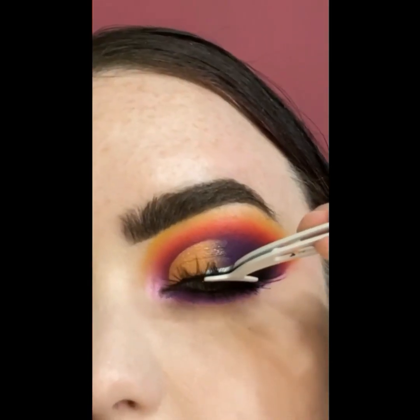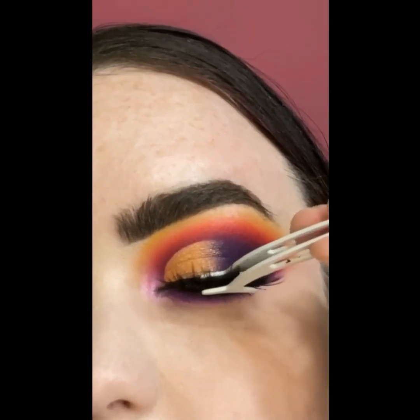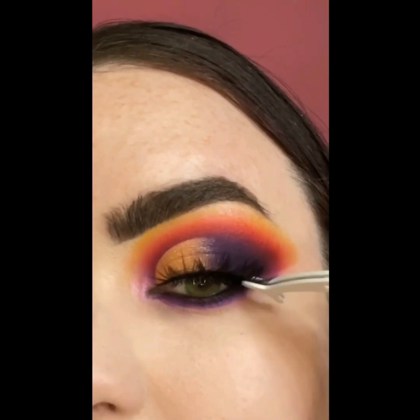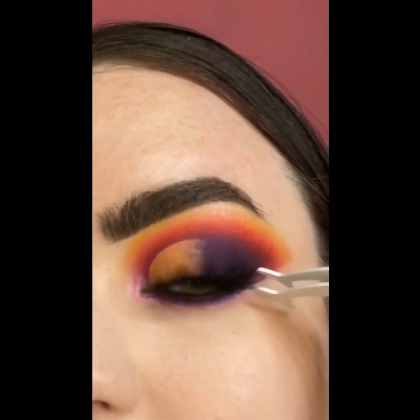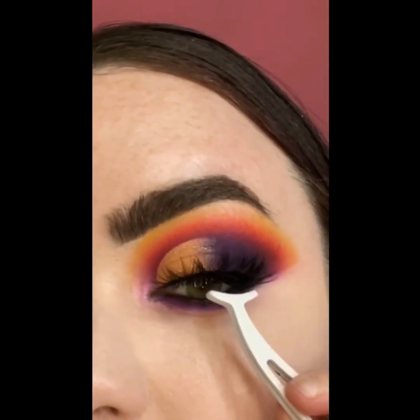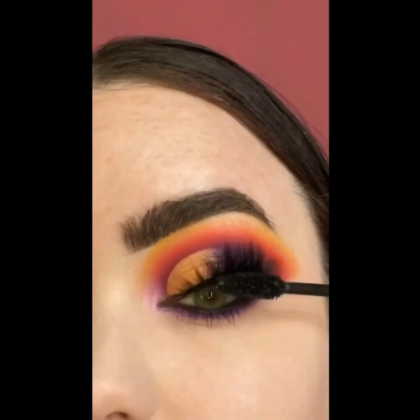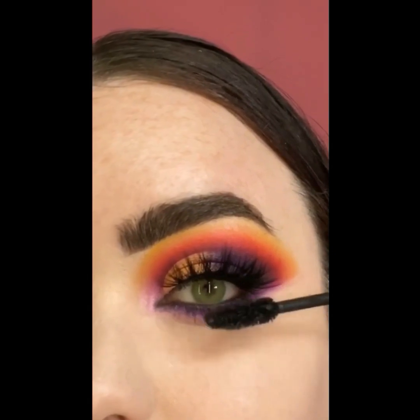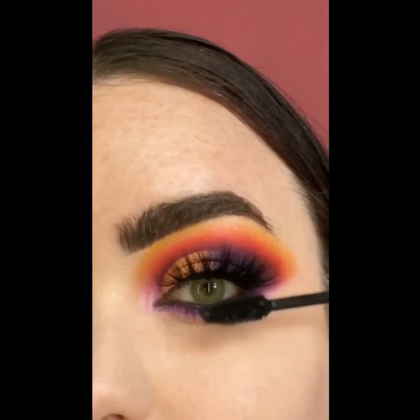With this lash applicator from Brushes, I'm just applying these lashes that I purchased off of Amazon. They're super affordable. I believe the seller was Jamir. Now going in with the Fish Mascara by Men's Makeup. I really recommend this mascara, you guys. Definitely give it a try.